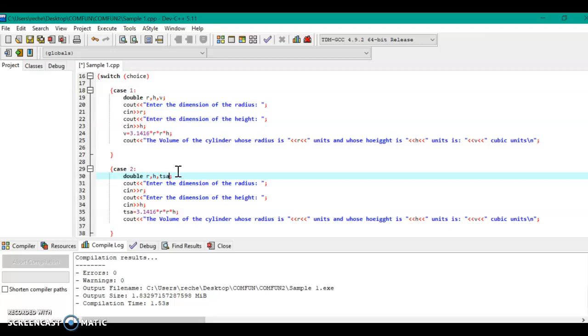Okay, so our formula now would be 2 times pi times r times h, plus 2 times 3.1416 times r squared.